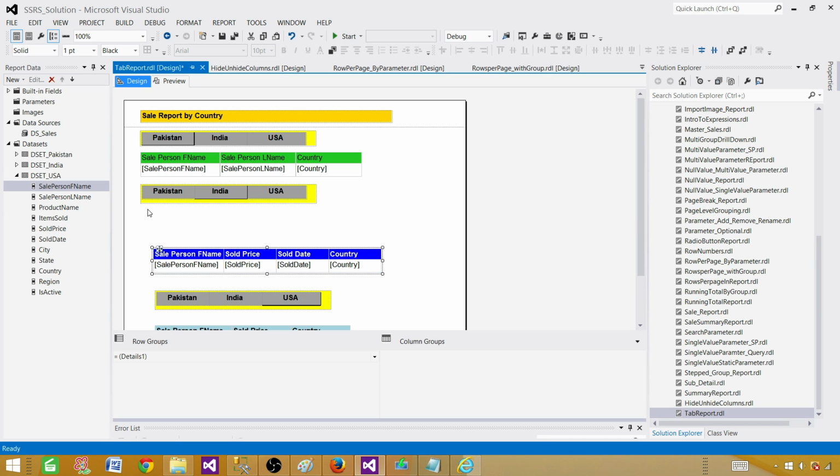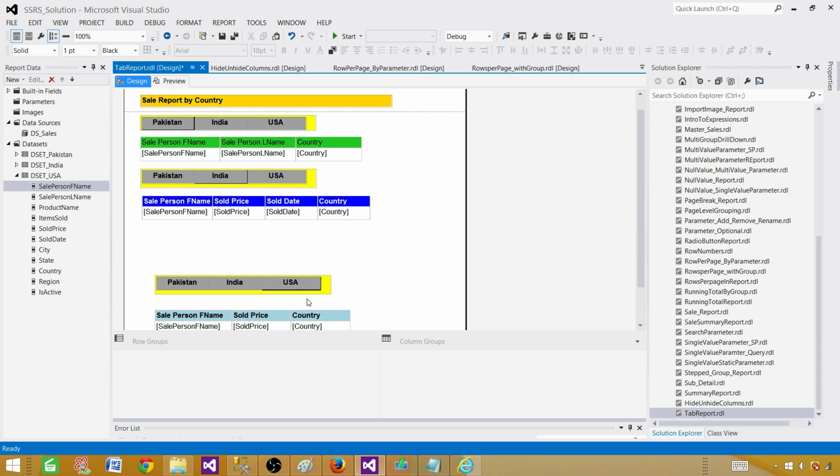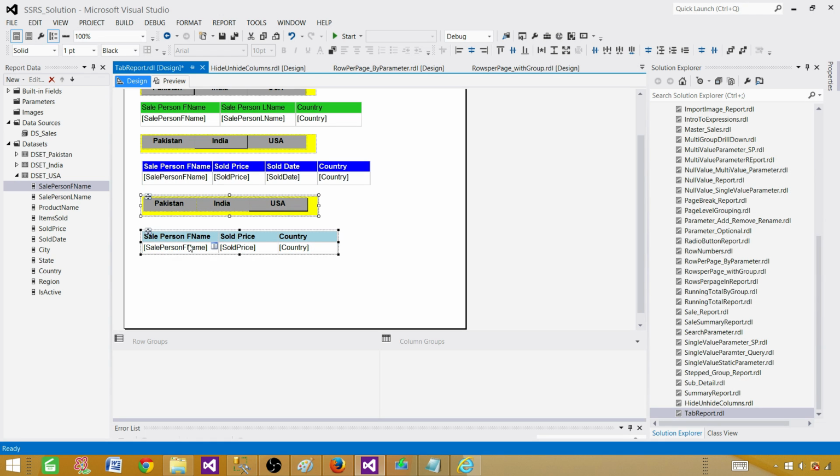So let me do this quickly. Here I have to select the entire thing, then move this one. See, now I'm trying to keep the same space, but I'm still not doing a great job, I can tell right now. But you can do a much better job than me, and that way nobody would know whether you are navigating to another page or you are on the same page, because the buttons are going to be the same size, color, and everything.